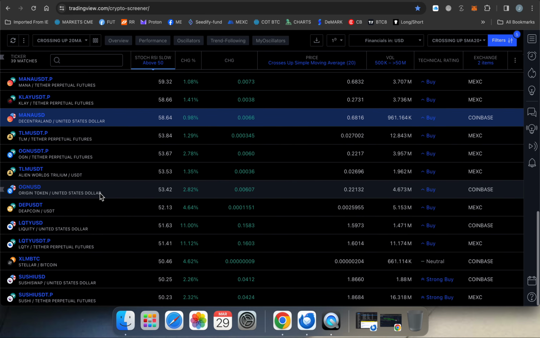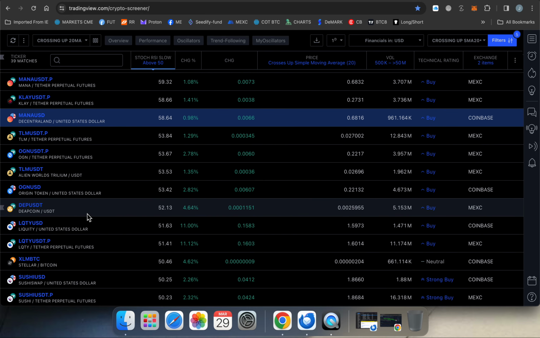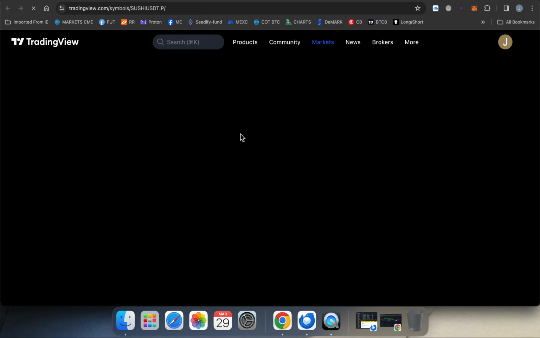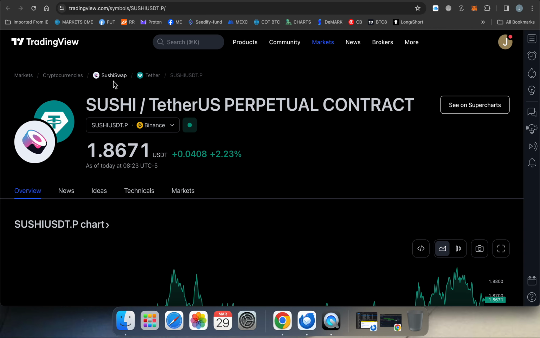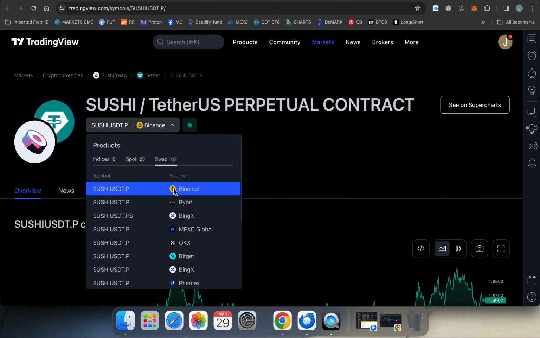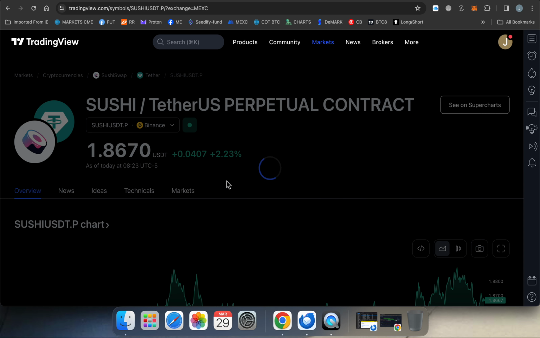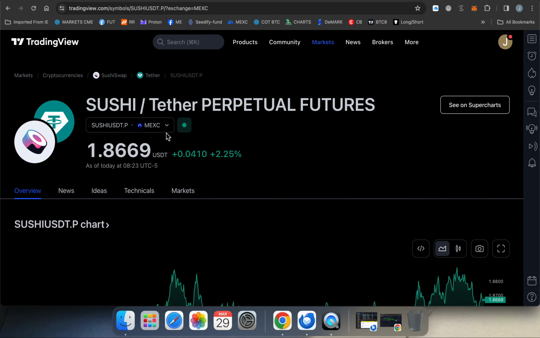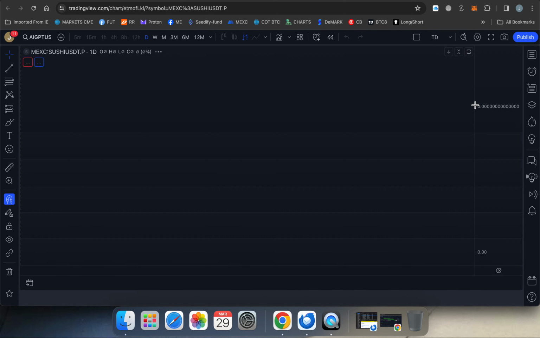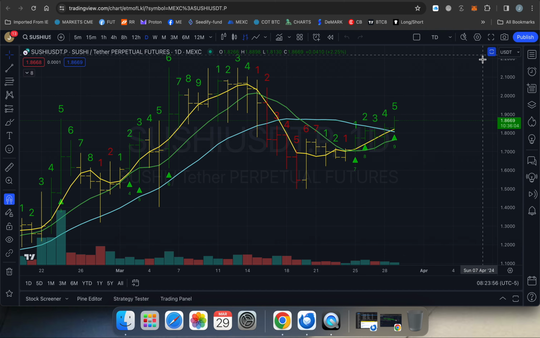Like I say, it's an easy way to track and see, if you want to look for something to trade or look for something that's moving. See, like right here, I pulled up Sushi and it went straight to Binance. I don't know why it does that when I'm looking. I mean, I specifically only want to look at MEXC and Coinbase. It may just do it by default, I guess. I don't know. Maybe it does it alphabetically.